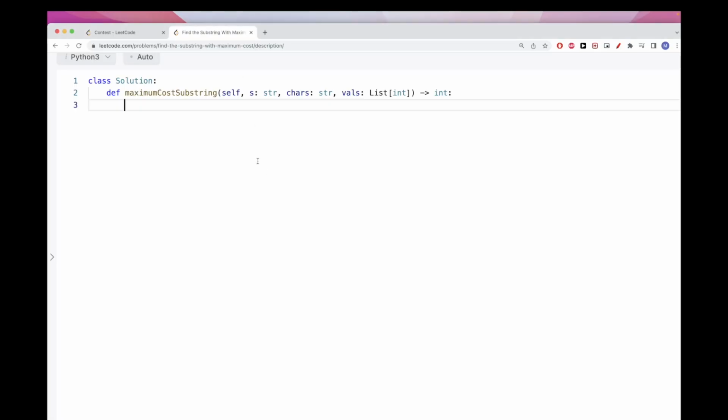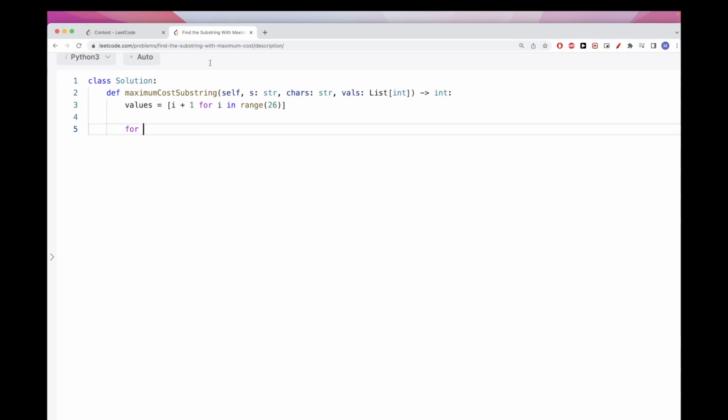Okay, so let's implement what we saw in the overview. First we need the values for all the lowercase alphabet. Since we start the index from 1, we are going to do i plus 1 because the range will start from 0. So this would be 26, the number of lowercase letters. And now we want to update with any characters that are in chars.